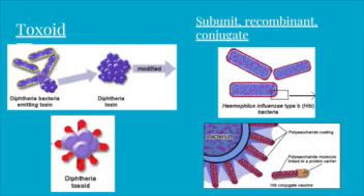The third type of vaccine is known as the toxoid vaccine. This vaccine contains a toxin produced by the disease. This helps provide immunity to the disease-causing part of the germ instead of the entire organism. The fourth type of vaccine is the subunit, recombinant, or conjugate type vaccine. This type of vaccine only attacks specific parts of the germ instead of the entire thing. Both these types of vaccines also require booster shots.